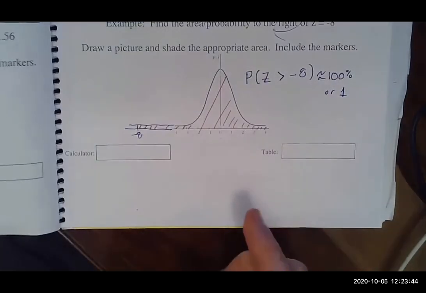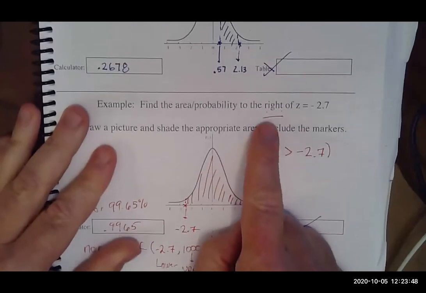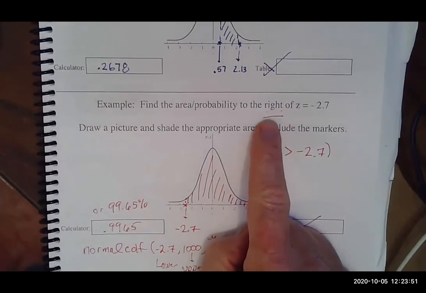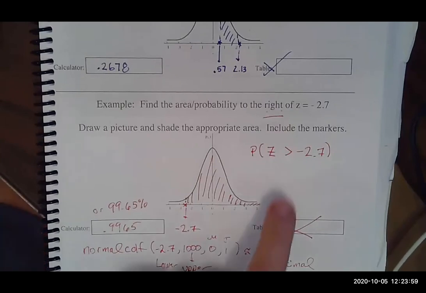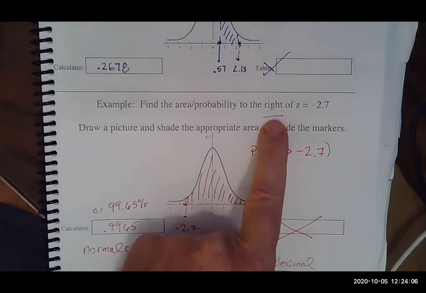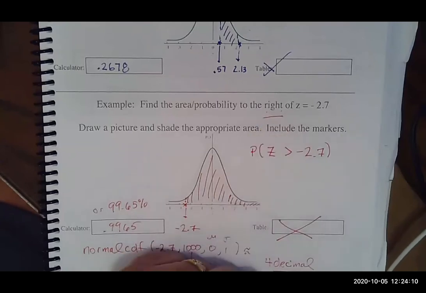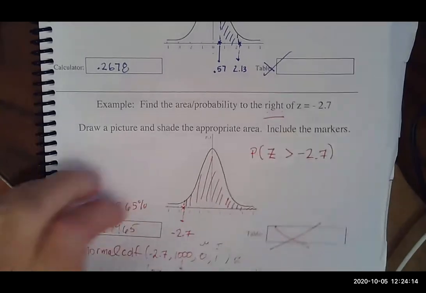And this is inclusive, or? No, it's not inclusive. It doesn't say inclusive. A few problems in your homework do say inclusive, and if it says inclusive, then you put an equal sign, greater than or equal to. But the right does not interpret as inclusive. To the right means to the right, not including.